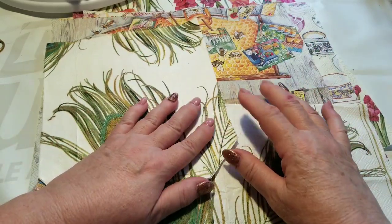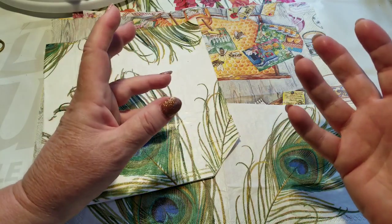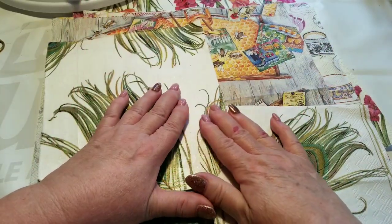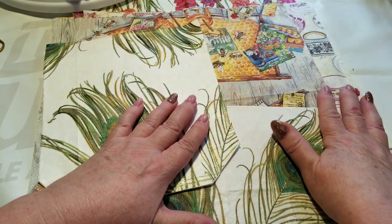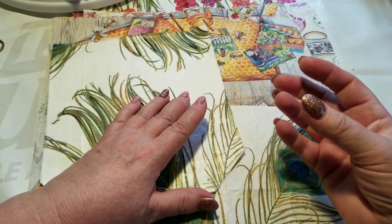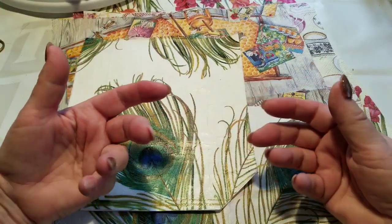It's endless, absolutely endless what you can do. I've Mod Podged the outside of a jar and used it as a flower vase. I've covered a suitcase that I put collectible items in, that I keep things in. I Mod Podged the whole outside of it with everything that was Victorian and vintagey, you know, very pretty, and did that. I even used napkins to Mod Podge the backs of clear plates.